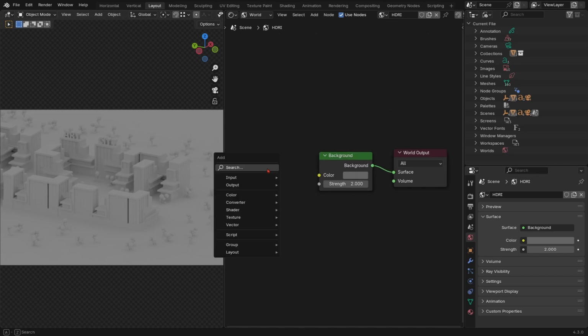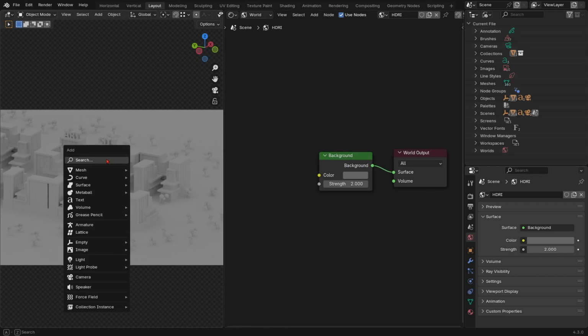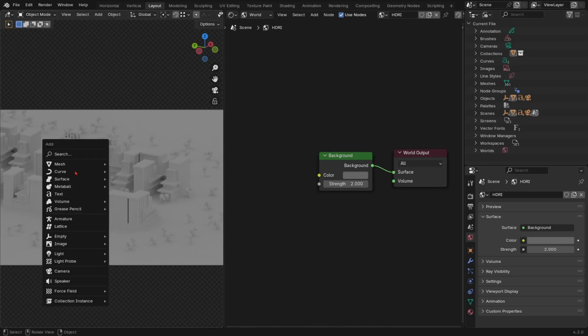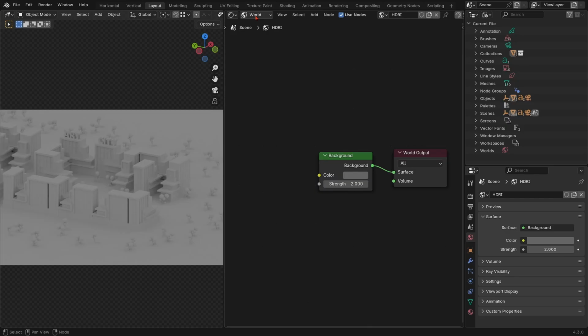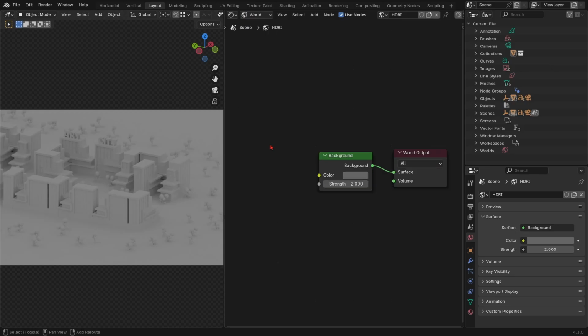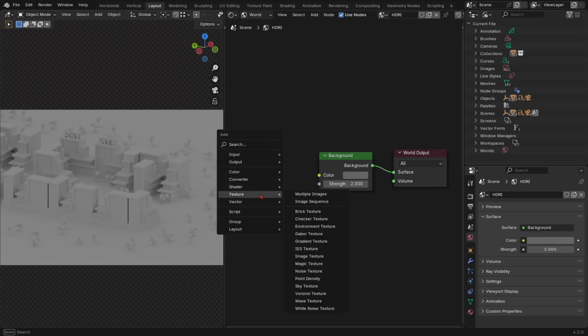So let's press Shift A. We will use Shift A in the viewport for adding objects, and Shift A in the shader editor for both object and world. We can add nodes. So we search for environment, or we can just press Shift A and go to texture and then choose environment from here.